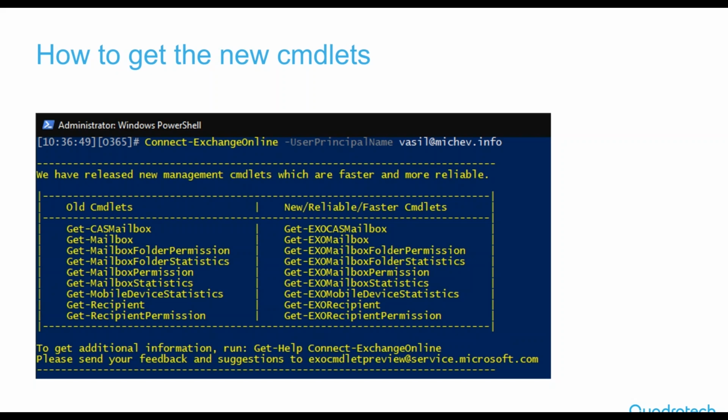Whether all the commandlets will actually be ported at some time, I'm not sure. It doesn't make sense probably to do this, but when it comes to the most used commandlets, Microsoft is trying to make sure it covers them. So this is basically the list. We will see this again in a minute.